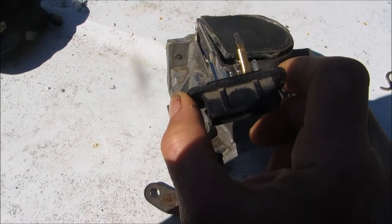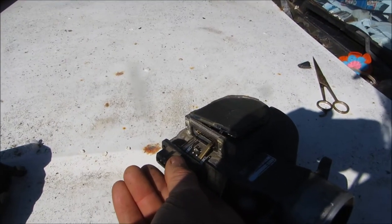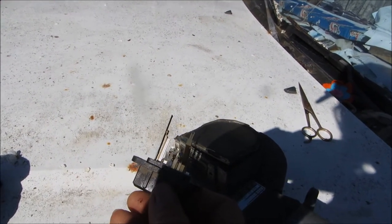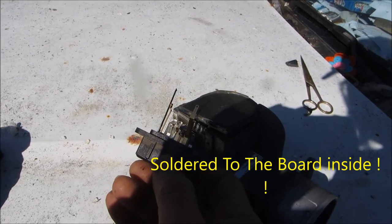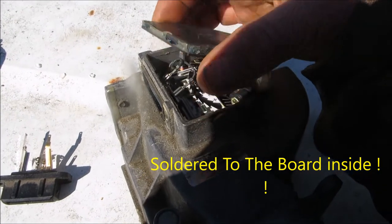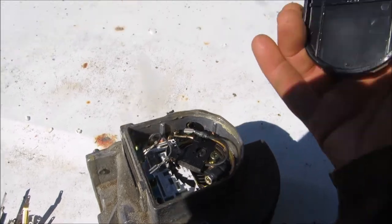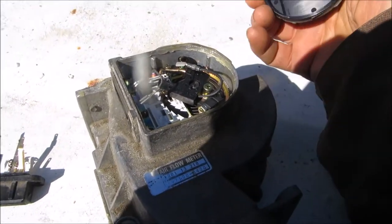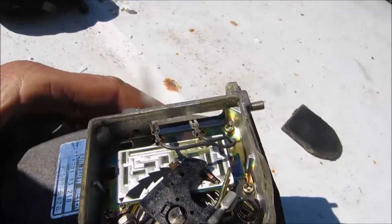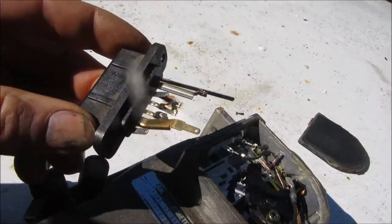What I did is — I thought this little thing here would be something I could just pull out and clean, but it was not. It was actually connected to wires inside, and so I cut the silicone off and opened this up. It's like soft plastic, so I thought I could pull that off. I pulled this off, and you can see kind of how this thing's set up. But when I pulled this thing out, I'm not sure if I did this or not.